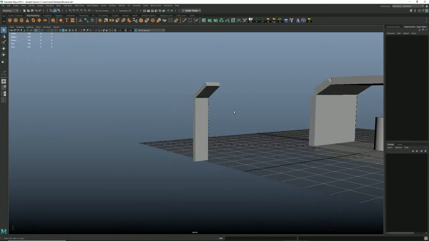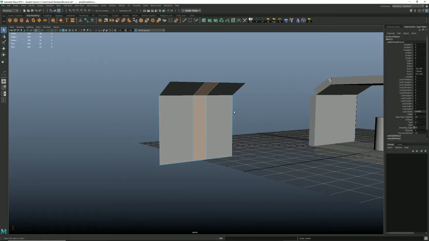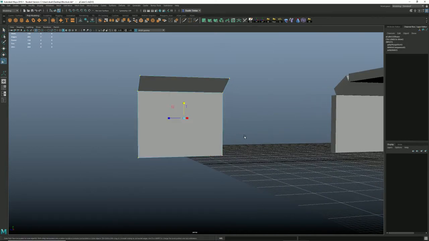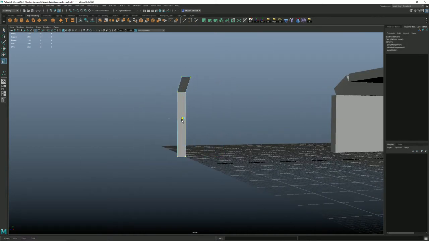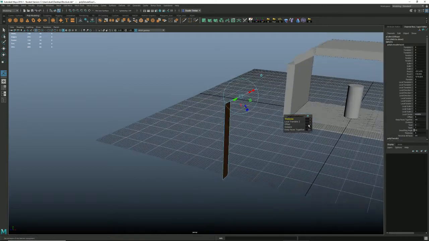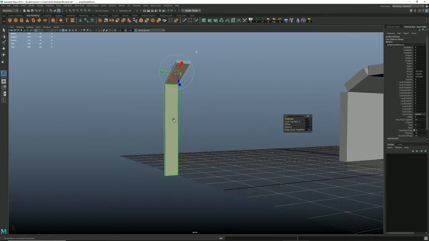Okay, before I said I didn't even need to throw in these edge loops, and I didn't. Really what I could have done is just used this and kind of scaled this in. Let's keep these nice and thin. And then extrude this, thickness, let's just leave it at 10. 10 works for me.